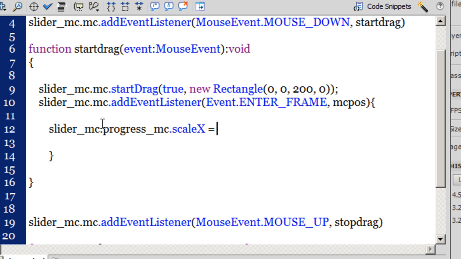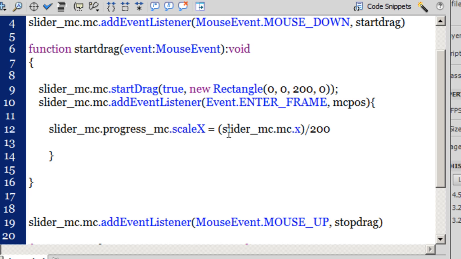So MC, it'll be slider underscore MC dot MC, that's the knob, the volume knob, dot x in brackets divided by 200, because the moment I divide this by 200, it will output a value between 0 and 1.